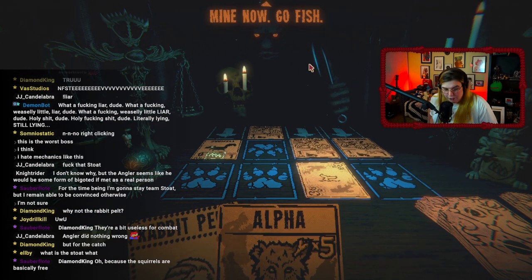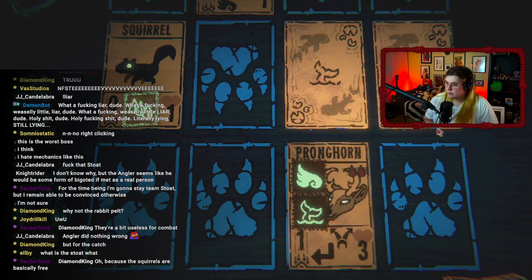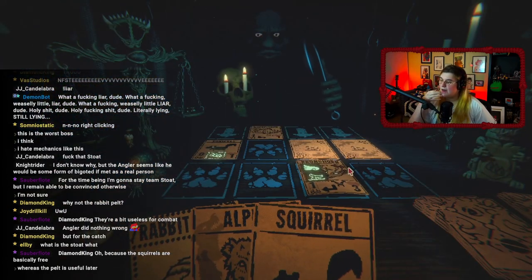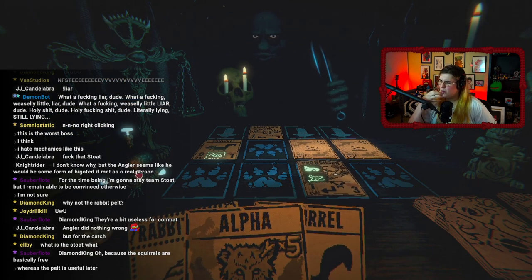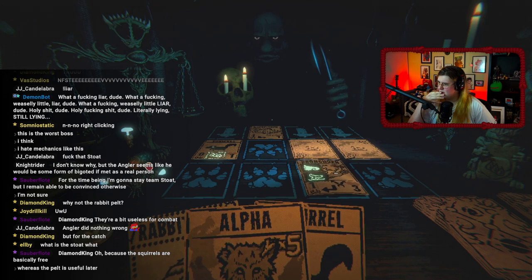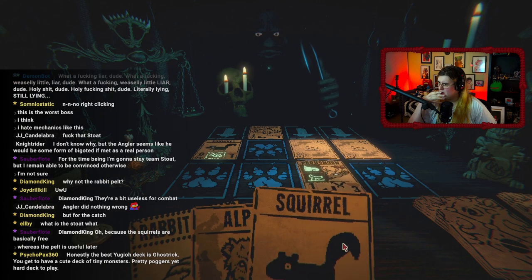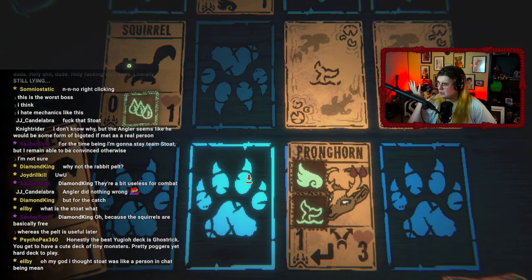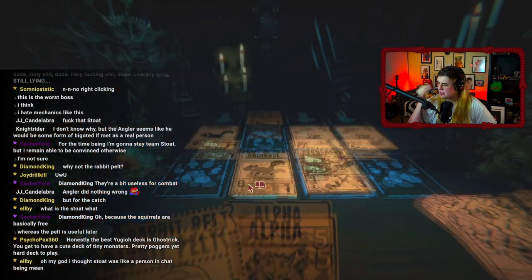Mine now. No fish. Okay, so now we gotta figure out what we gotta do here. We need a squirrel, obviously. This is a weird fight. I think we're gonna win this, but... What am I supposed to do here? I guess we go like this.